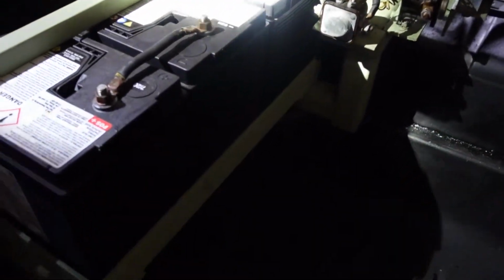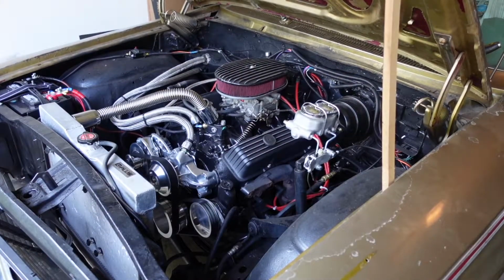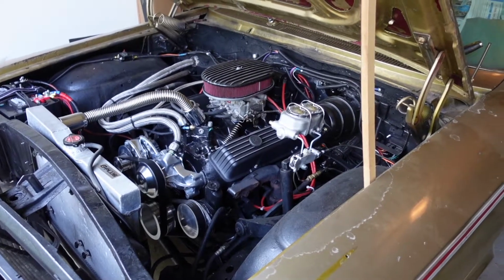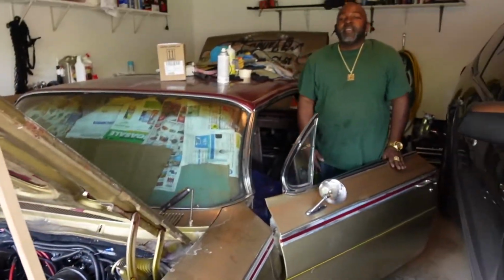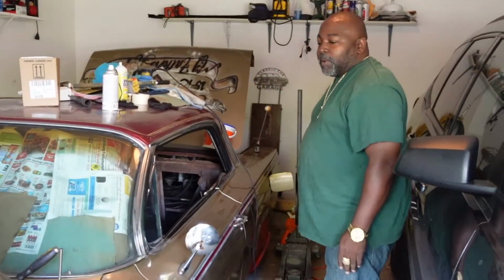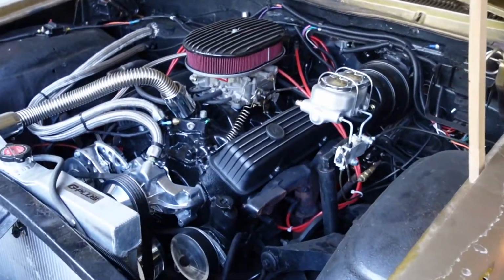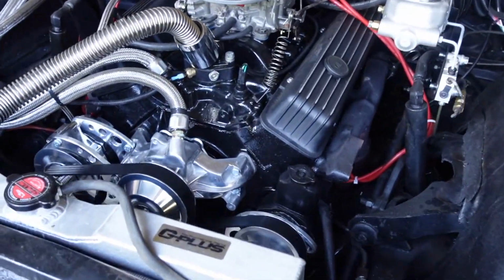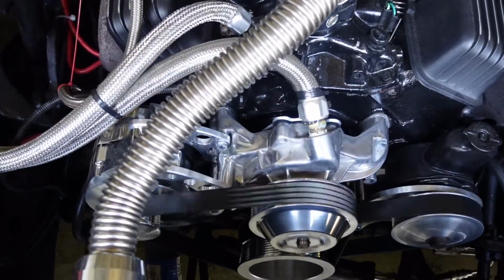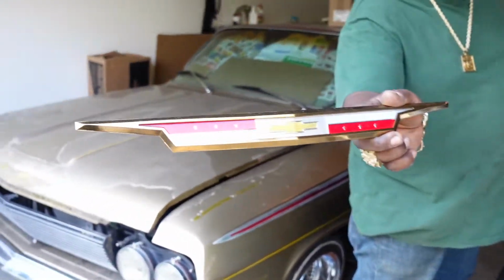I'm gonna hook them up. I'm gonna give y'all a little glare with that too, let you know ain't nothing fell off. Ain't no stalling, man. None whatsoever. One thing about low ride, you gotta make sure that's hard right before you do anything else. Everything gonna be gold plated, baby. Get a good look at it.